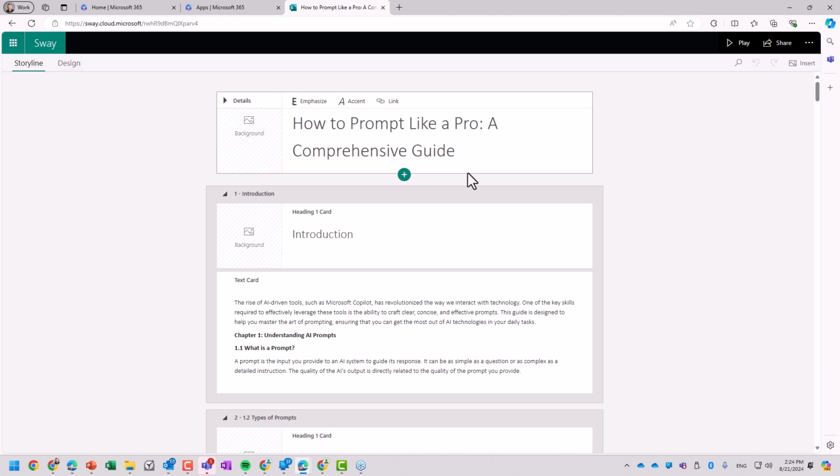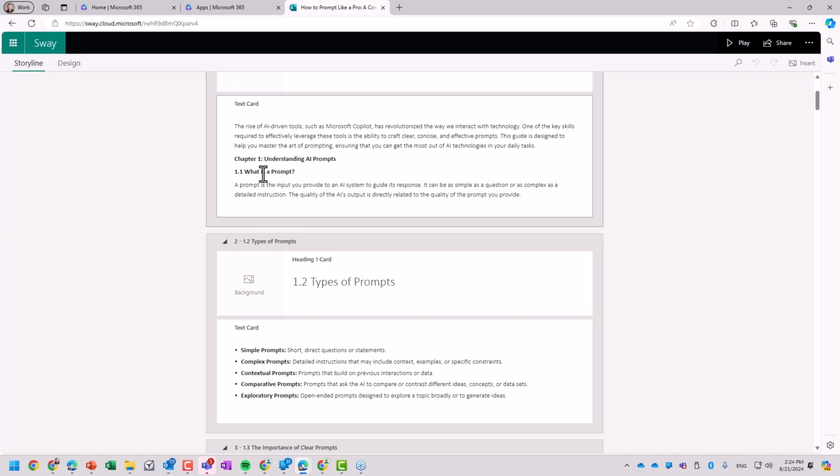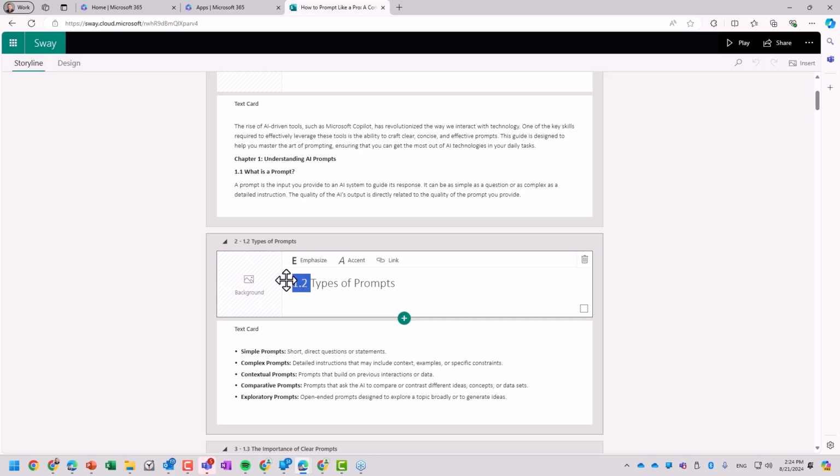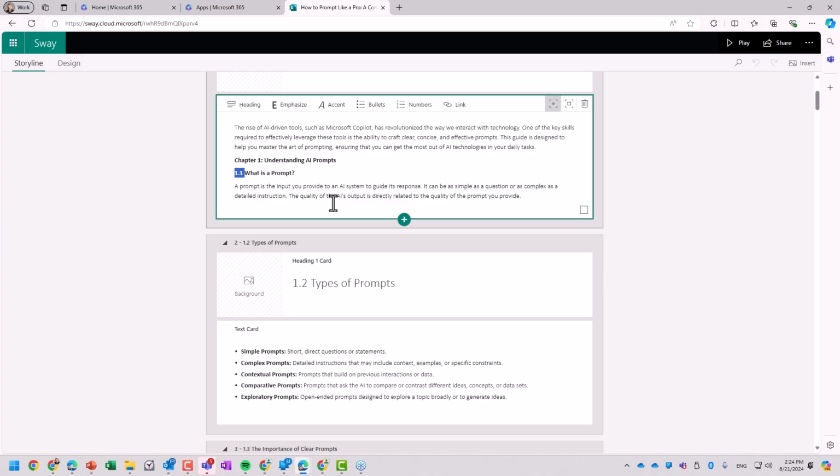What I did with this one, this is an example of importing a document again. So this was an outline. What it did, this is me showing, it's not perfect, because it carried over the outline numbers and formats. I don't love that. Some people might, but I would probably go in and remove those.